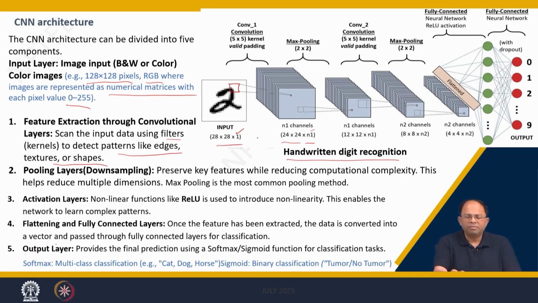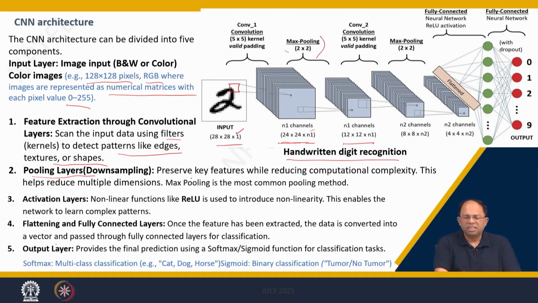Now once we have analyzed using the kernels or filters whether there are edges and so on, we can repeat this activity, but before we do that, we do some amount of downsampling, otherwise known as pooling layers. From this point we are moving to this point, but doing some pooling.